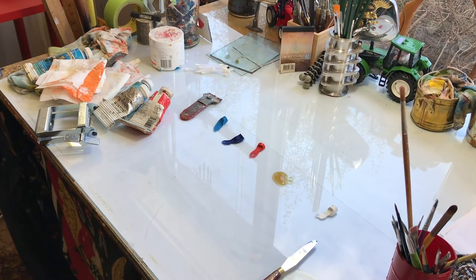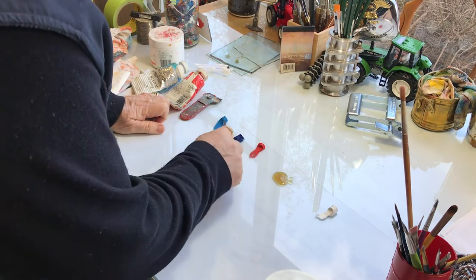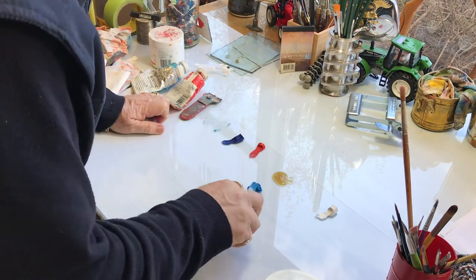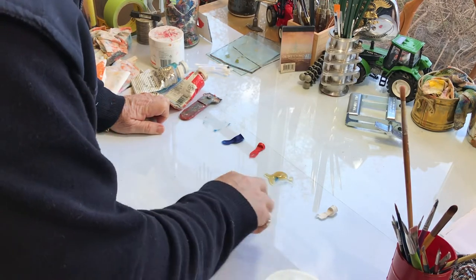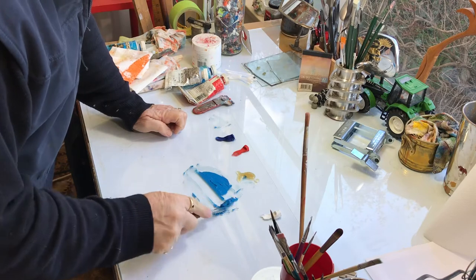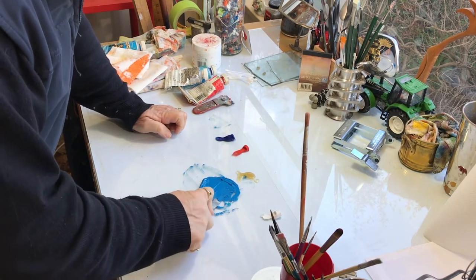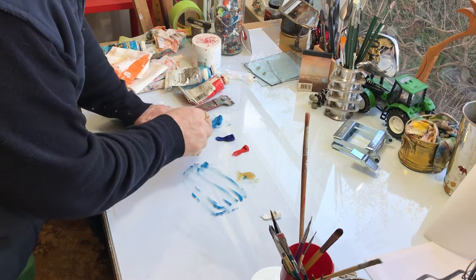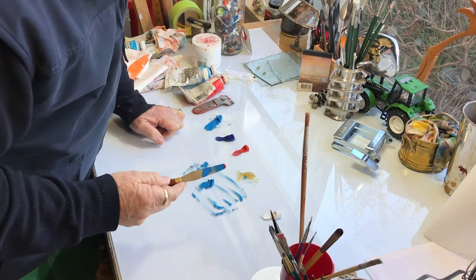Okay, now we've got the liquid and we've got the paint. First thing I'm going to do is grab some cerulean blue. I'm going to loosen the cerulean up because it's a bit stiff. Can you see that? Bring in a bit of Liquin. We're loosening the cerulean blue with the Liquin. See that? It's lovely and soft now. So what we're going to do is look at the image. That by itself is a bit dark, so I'm going to bring in a bit of this red, just a touch.